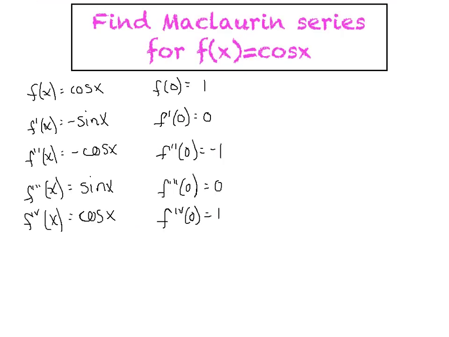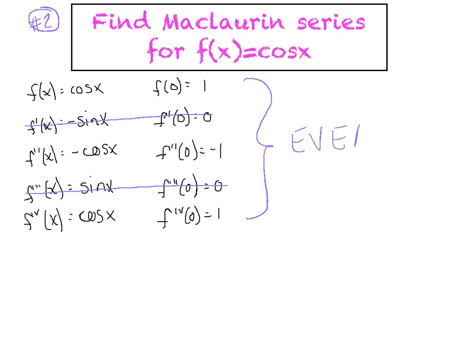Okay, the next one we got cooking, we'll call this number 2 in our series Big 4. We've already got sine under our belt, so let's do cosine. I ran through the first 4 derivatives really quickly. You'll notice that the first derivative drops out, the third derivative drops out, and all we're really left with are the even terms. So contrary to the sine function being all the odd degree terms, cosine is going to be all the even degree terms. And that goes back again to pre-calc where we said the graph of cosine has even symmetry, in the sense that it's symmetric with respect to the y-axis.